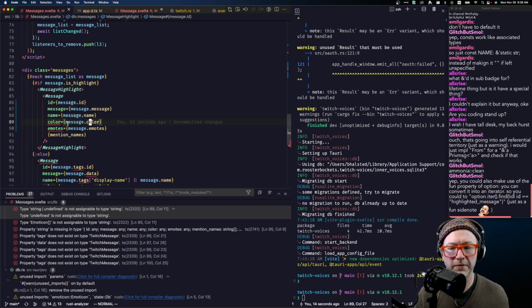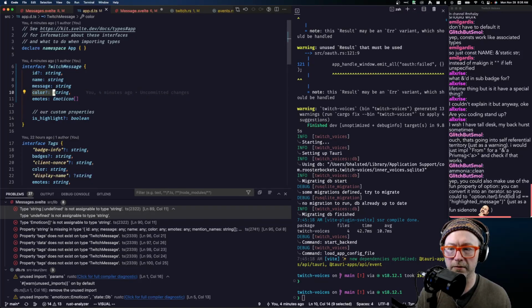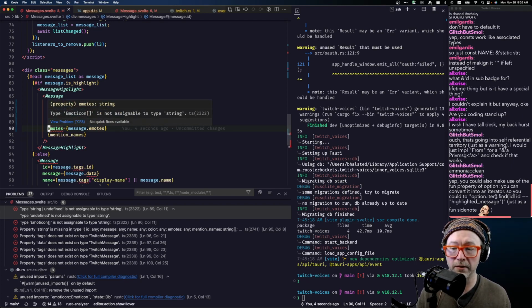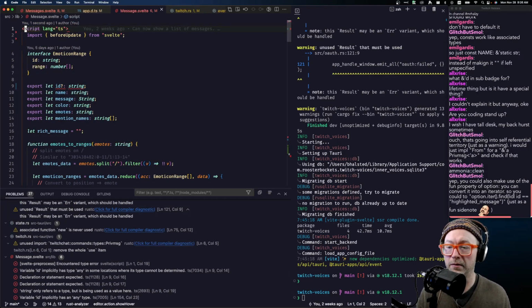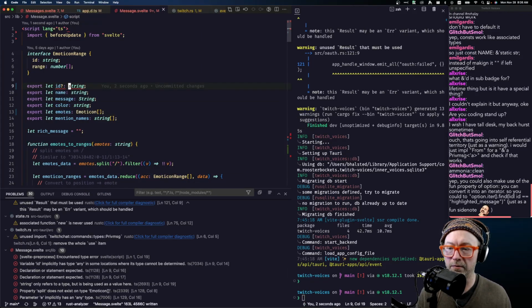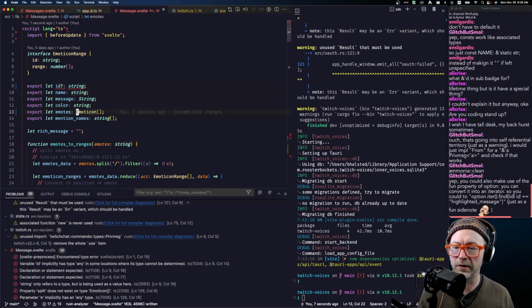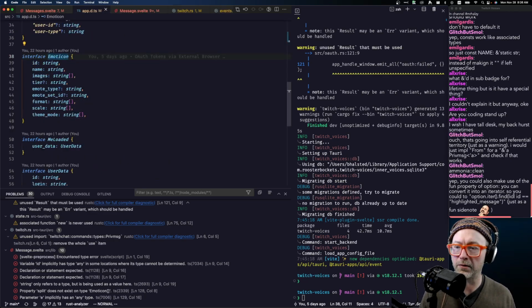Oh, but it might be undefined. It's undefined here, or it's potentially undefined. That seems okay. What about emotes? That's a string and not emoticon. Okay. What about this? Oh, actually, I don't know if emoticon gets translated correctly.